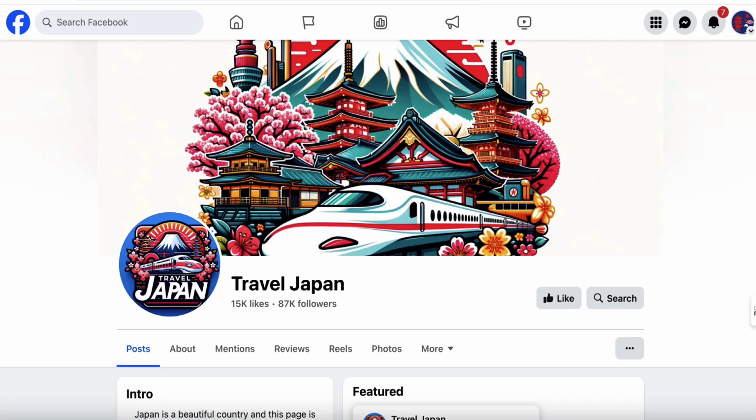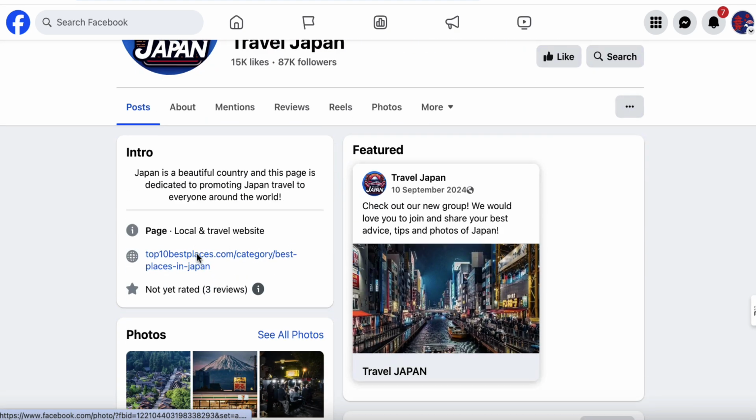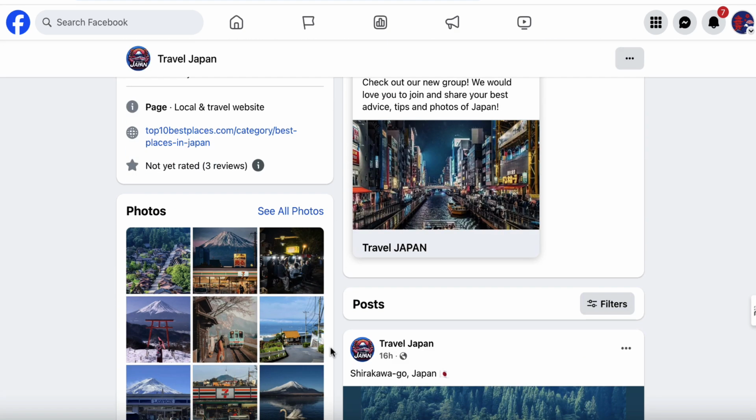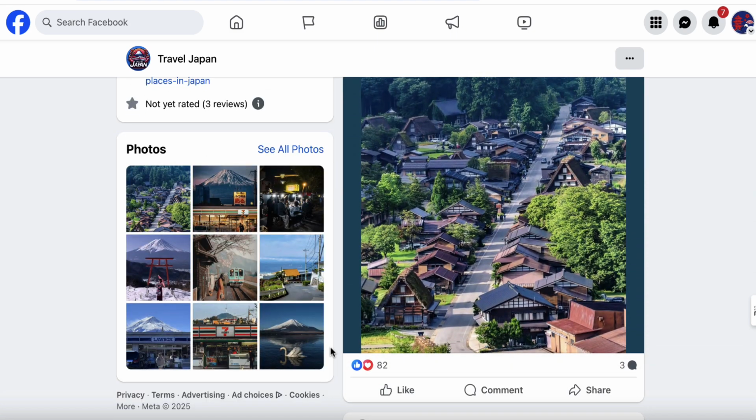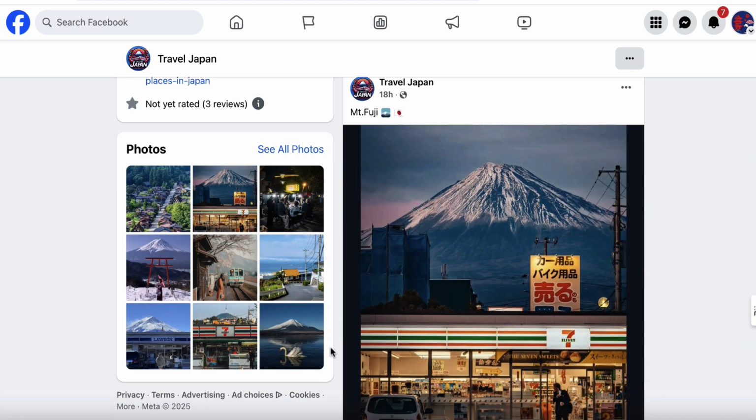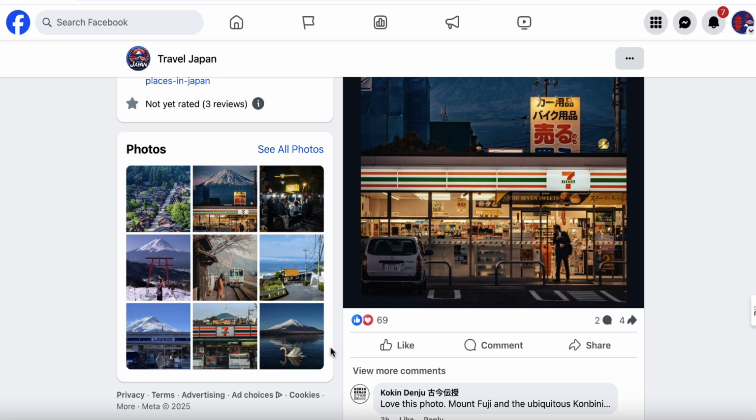So let's click on this one, and we can come down and see what they are actually doing. As we scroll down, we can see that they're sharing images. We've got other images here. Now, I don't know if these people have the rights to share these images. There are lots of pages on Facebook that steal photos. There are lots of people that use AI images, which is not cool when it's travel, in my opinion, but it is what it is.